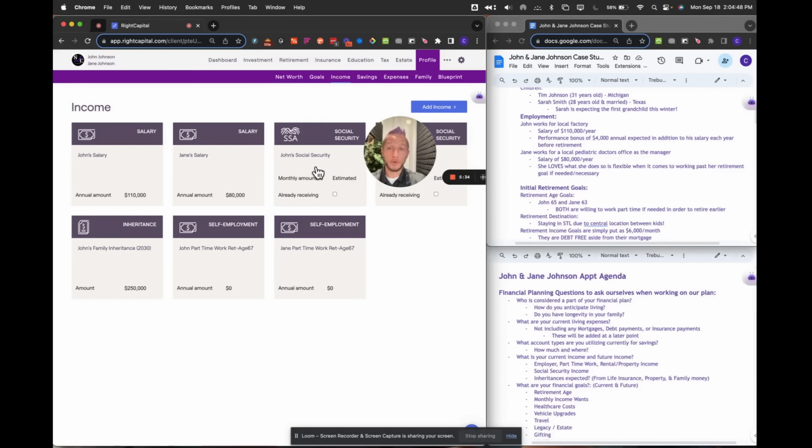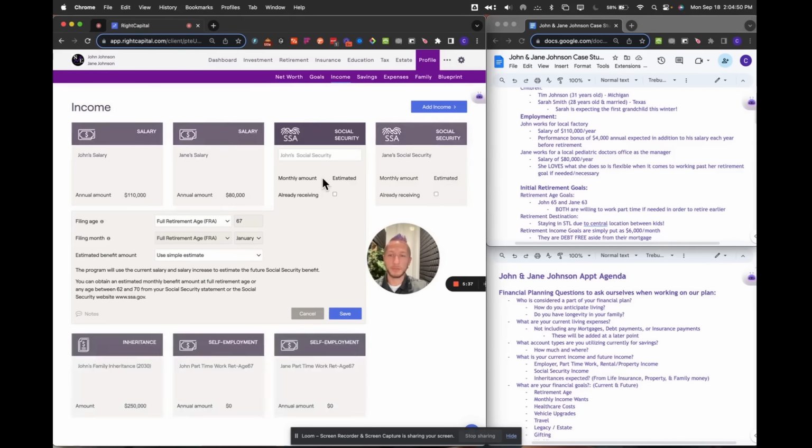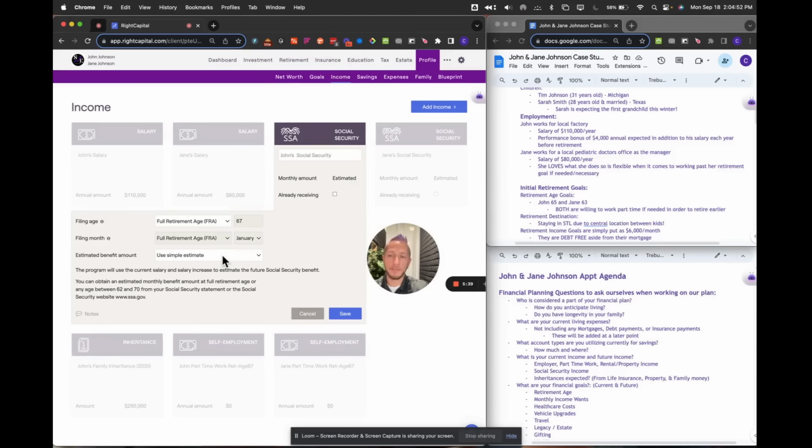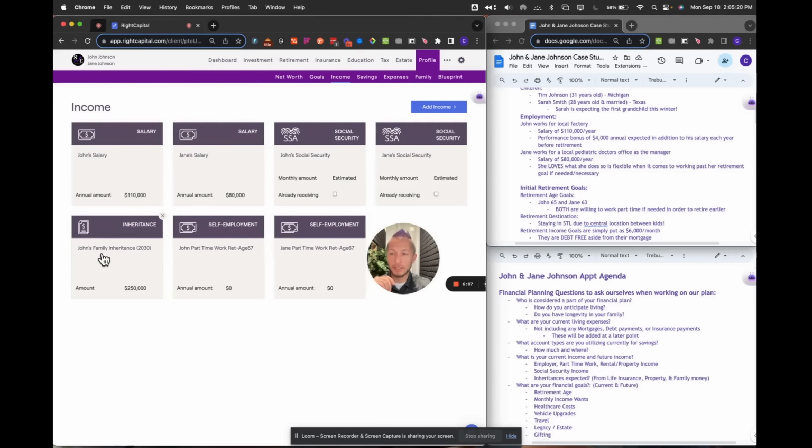We're going to assume for at least the time being that Social Security is going to be paying out. Now, we can make adjustments on this. For estimation's sake, it'll take what your salary is and it will make assumptions based off of your last 35 years worth of income or your last average 40 quarters on determining your Social Security. But I always suggest getting a Social Security statement for this exact input so we can actually use a real Social Security statement value inside of here for determining whether it makes sense to pull it at 62 or 65 or 67, etc.